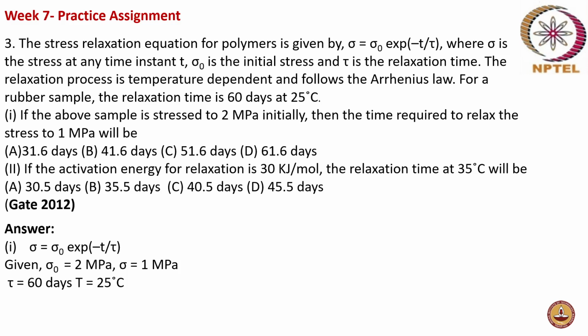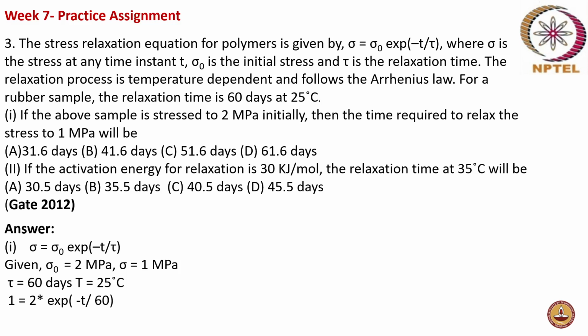So now, if you check the above expression, we have the final stress that is reached, that is 1 megapascal, and initial stress is 2 megapascal. They have given the relaxation time also, 60 days. Now we have to calculate the time required for the stress to fall from 2 megapascal to 1 megapascal for a constant strain of a stress relaxation experiment.